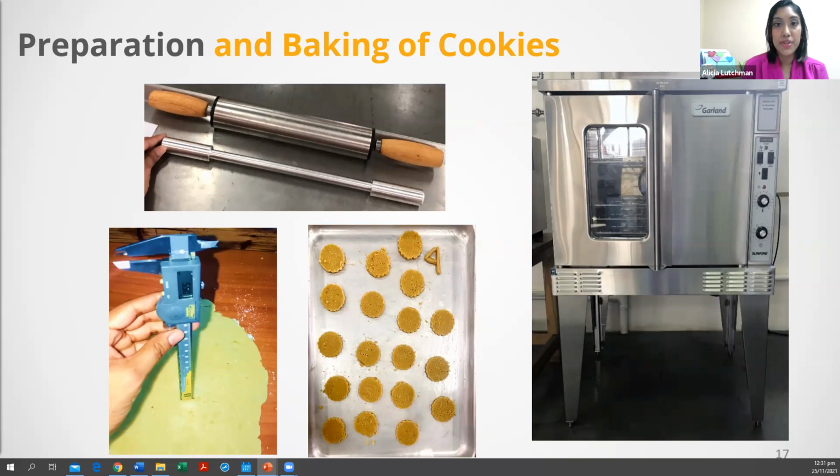However, while I was doing the preliminary study, there was an issue which, if not controlled in the industry, causes a lot of problems down the line, which was achieving a consistent dough thickness. So when I was just using the rolling pin, I could not get even measurements across the dough. And whenever I made adjustments, I either went lower or higher in terms of the dough piece weight. And why this is an issue in the industry is that you want to try as much as possible to have a uniform bake and consistency.